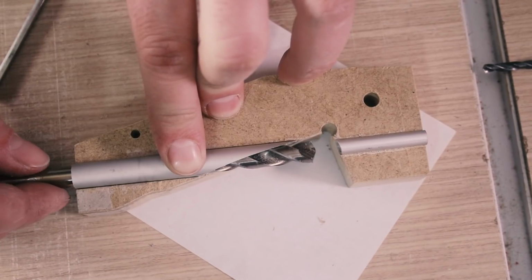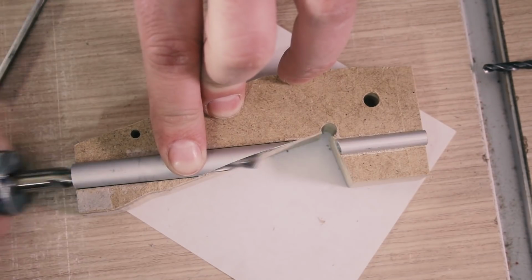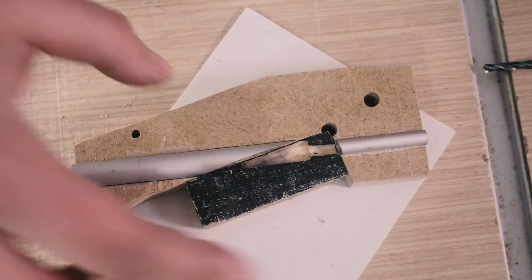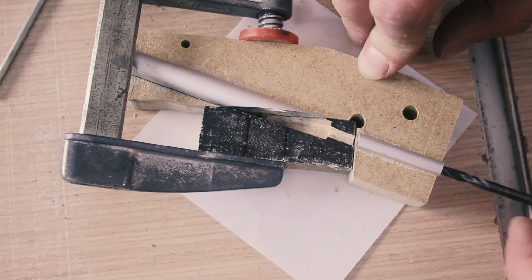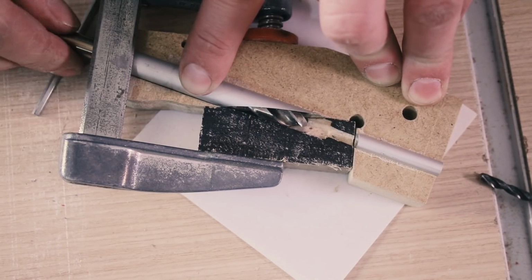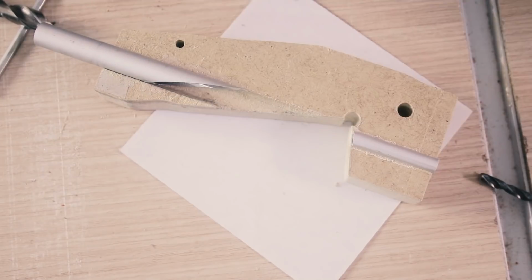You just set your stop at wherever you want the head of the screw to sit, then you clamp the workpiece and you drill both holes. I usually start with a small one to prevent blowout, but it doesn't matter.